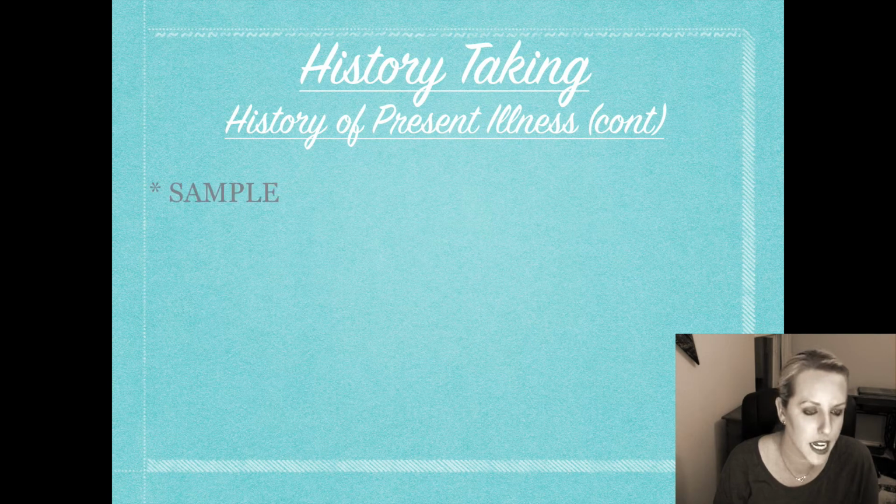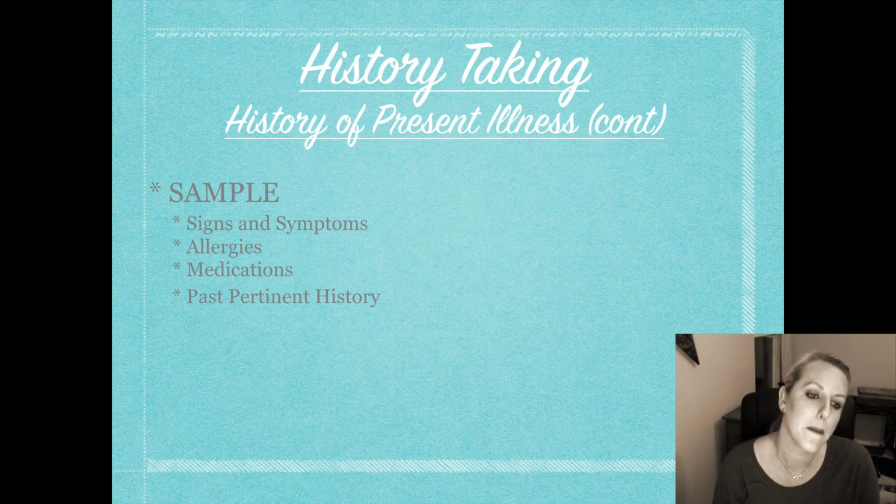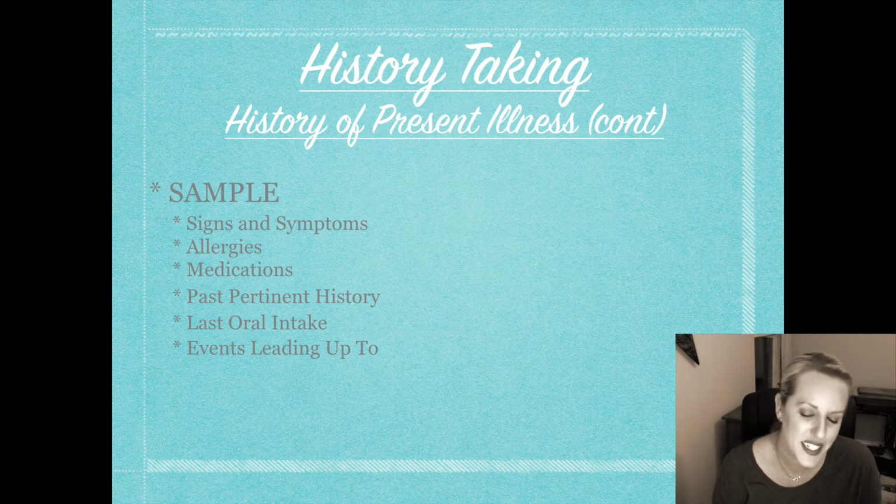Our other one that we need to get is our SAMPLE history. So any signs and symptoms, any allergies, any medications that they take, past pertinent medical history. I don't care that 15 years ago they had a nose job. Don't care. I want to know if they have diabetes or they have pneumonia, if they were recently diagnosed with cancer, any of those things. I also want to know their last oral intake and the events leading up to this event.